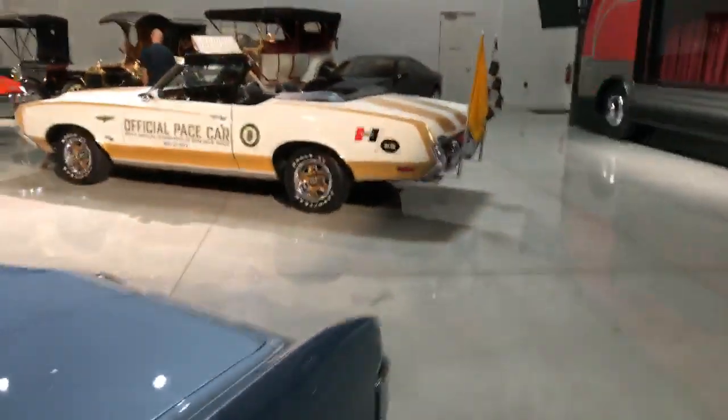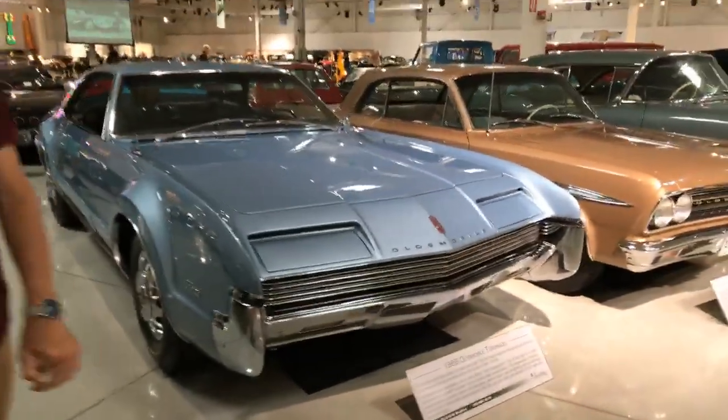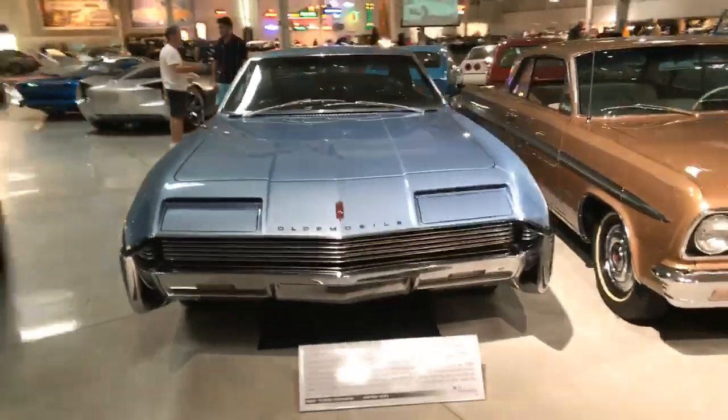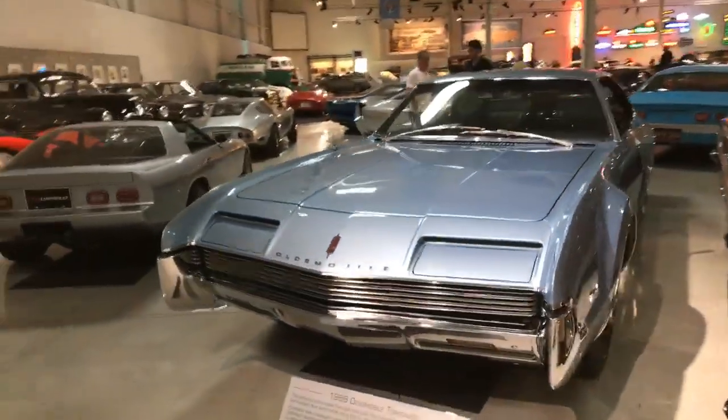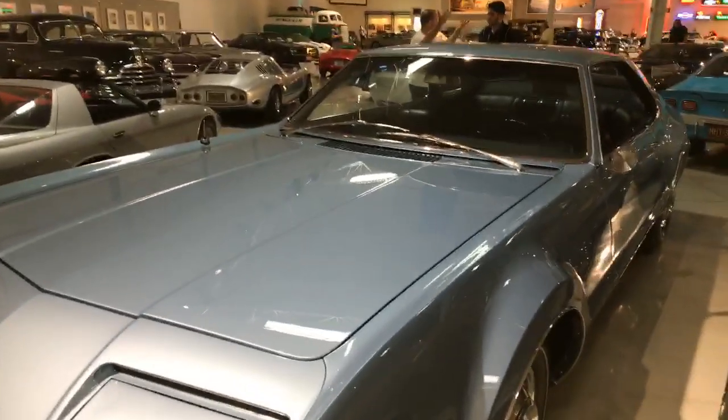Carl, show them this car. It's just absolutely gorgeous. It's when GM design was at the pinnacle. What year is it? A 66? It's a 66, yeah. Very first 66. Beautiful. That's when GM probably had half of the market in the U.S. too, right? Yeah. They were damn near a monopoly. Let me show you guys one of the most significant cars here, especially if you're into Corvettes. Come out with me.